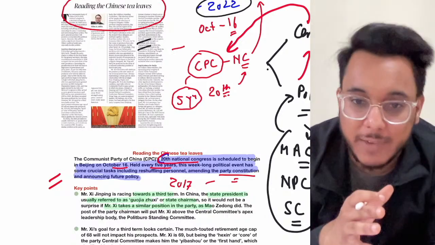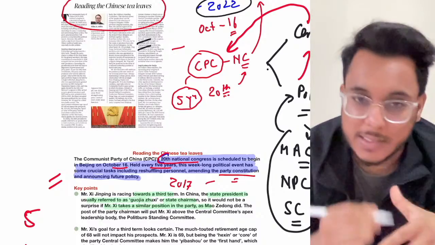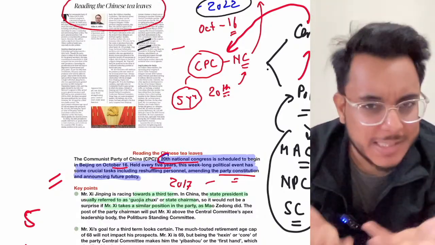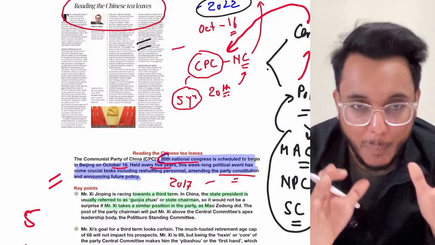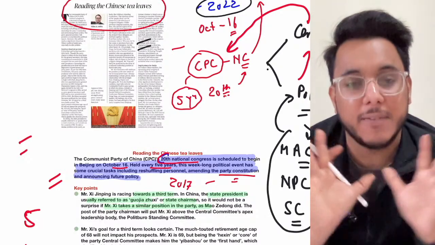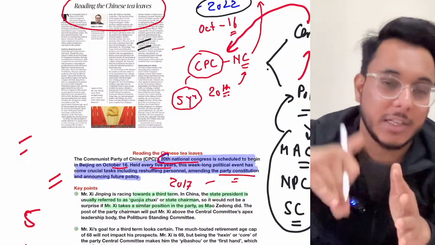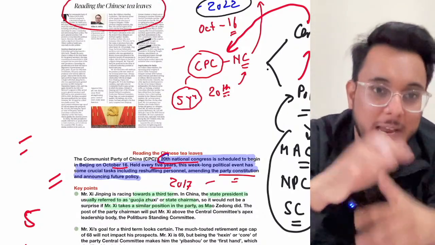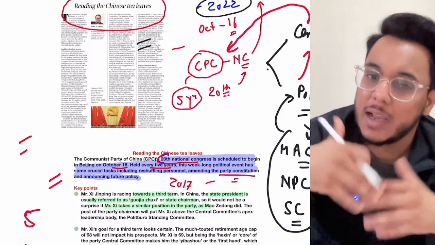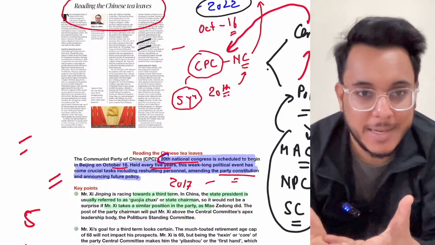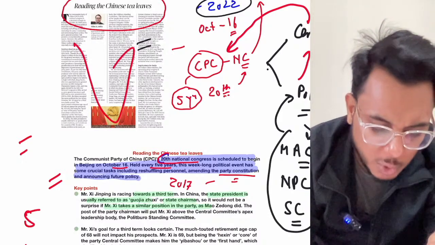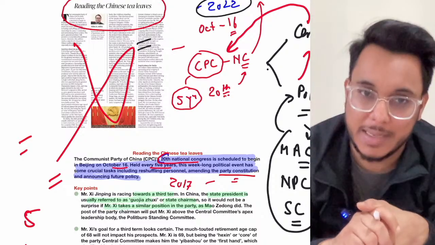Actually in the next 5 days, the National Congress will happen, and if something important comes, we will obviously see once it happens. So by the 16th of October, there will be multiple articles in the different newspapers. Is it clear or not? That this might happen, that might happen. We cannot speculate, because what final decisions will be taken is what we need to use for the examination. So till then I will not advise you to go into all these articles that are coming. Is it clear or not?